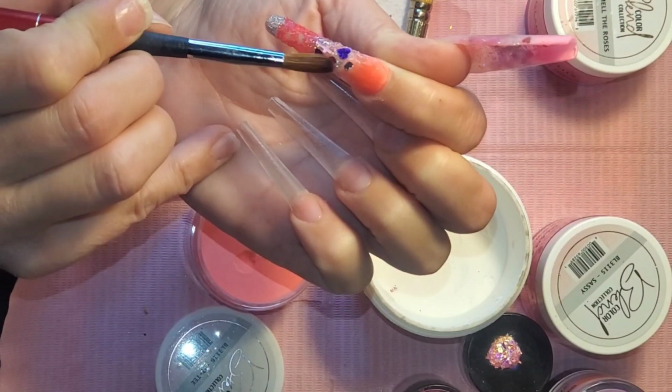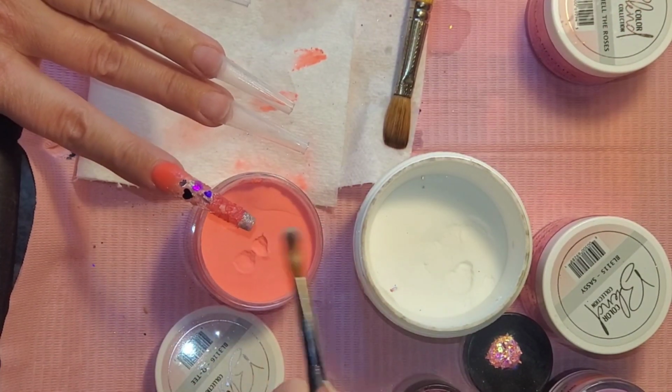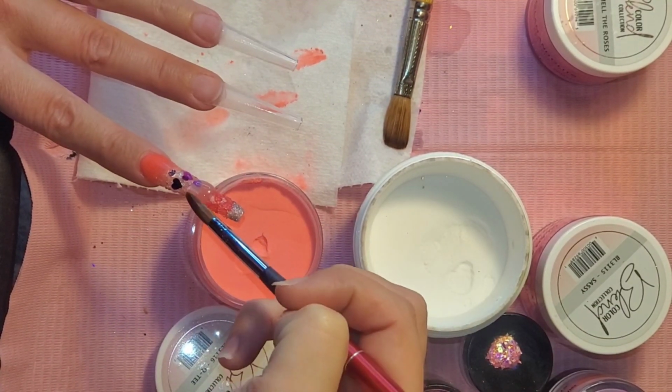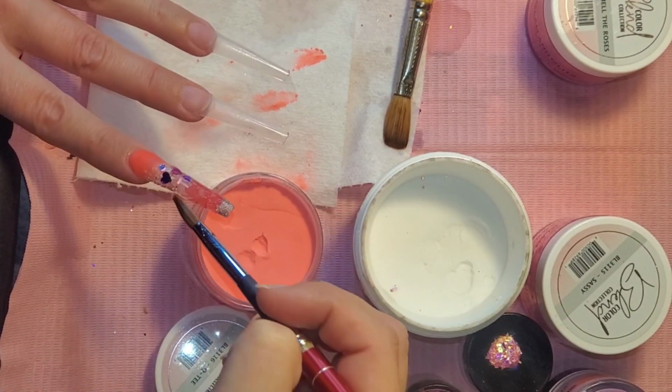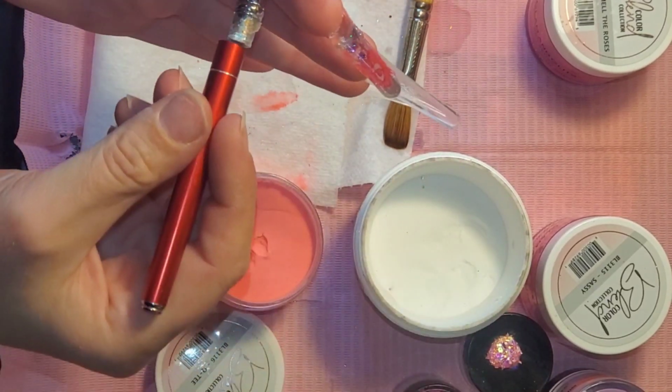I was just creating these as I went along, making sure that I don't have too much acrylic over the glitters. Now I'm going to cap, making sure that I go in with a wet enough bead, but not too wet. I want to make sure that I get in and around that lace.